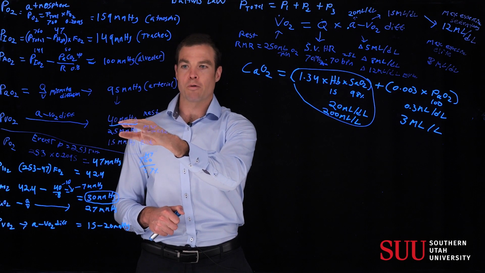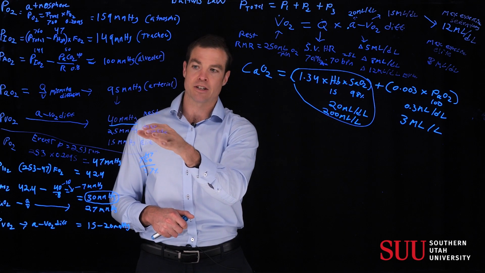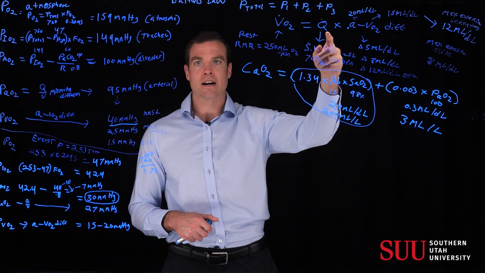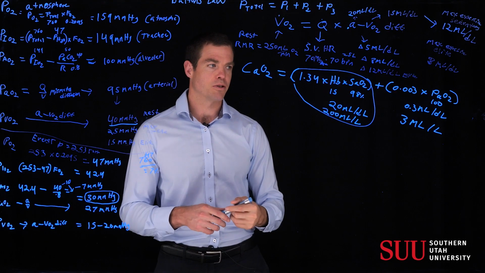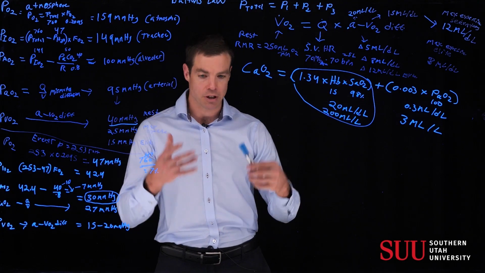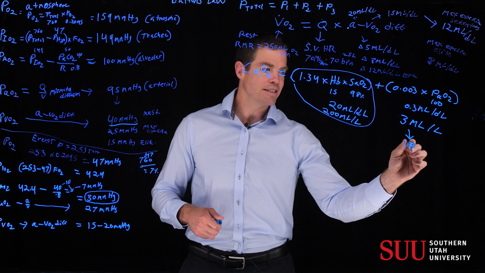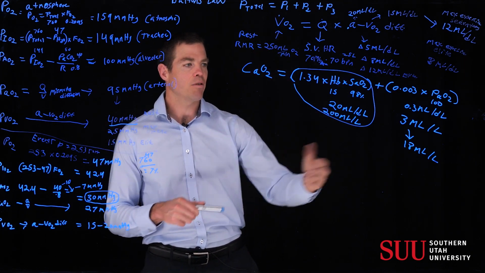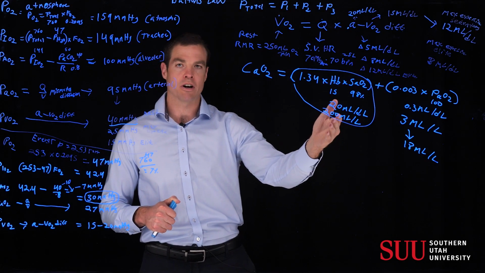Your PvO2 is around 40 millimeters of mercury, and at max exercise, it can be 25 for a sedentary person. There's still a lot of oxygen available. It's not being used. They're not able to. They need to increase their cardiac output, for example. They can use more of that oxygen. They can get the oxygen circulating through their blood. Now, of course, if you were to inhale 100% oxygen, then this would increase. Maybe it would increase to around 18 milliliters per liter. But again, how is that even comparable to the 200 milliliters you're already providing?